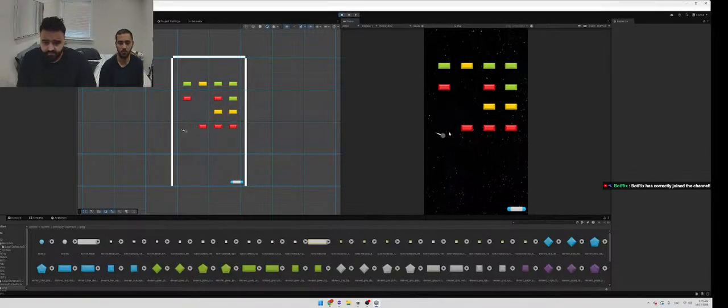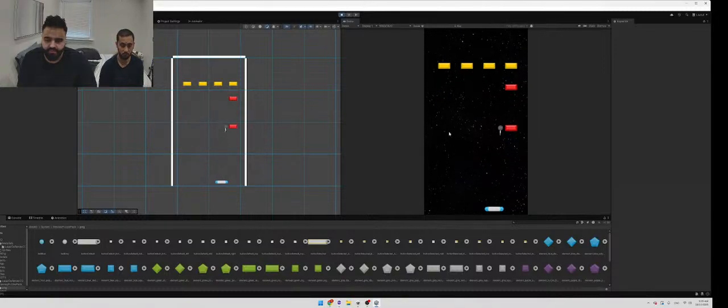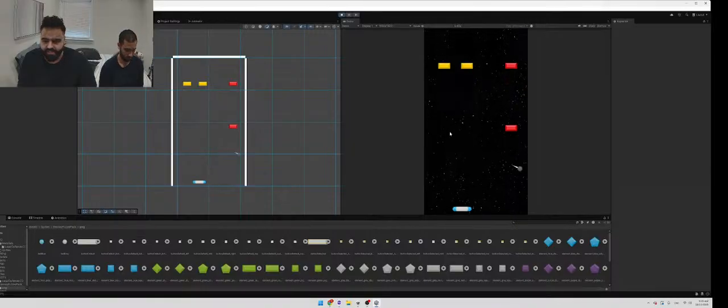I have to figure out a consistent way to reproduce that bug, and then fix it. But it's a minor issue, not game breaking right now. It happens at very slight angles.